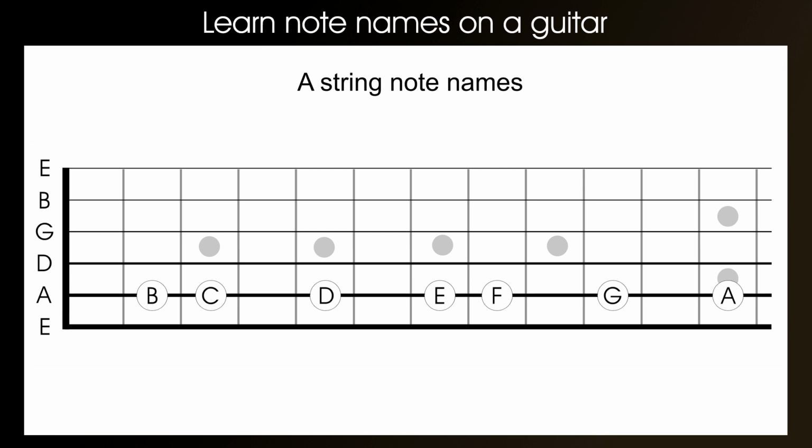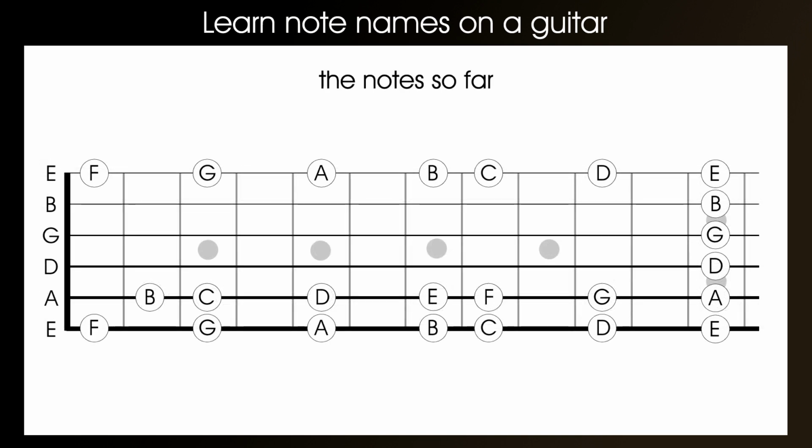Right, the names of the notes on the A string then, including the open string, are A, B, C, D, E, F, G, A. Again, notice the B and C are next to one another, and here more clearly the E and the F are next to one another. Once you've memorised the names of the open strings and the names of the notes on the E string and the A string, you know half of the notes on the guitar, and the rest can be worked out using octaves.